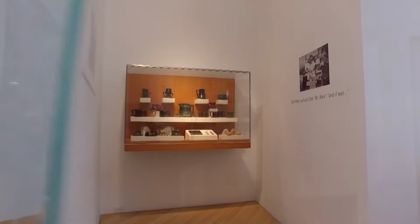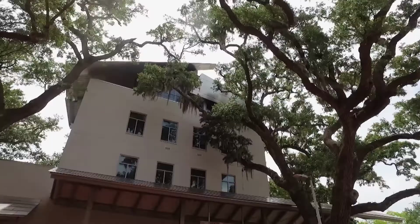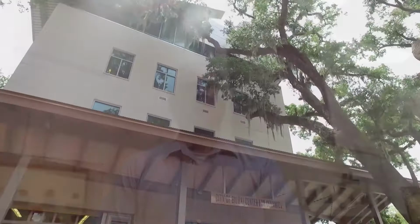As you can see, these wonderful works of George Ohr are very, very special and unique. This is why we built this museum, to celebrate the native son of Mississippi as one of the most world-famous artists. Some of the most famous collectors of George Ohr include the very famous painter Jasper Johns, Andy Warhol, and even Jack Nicholson.